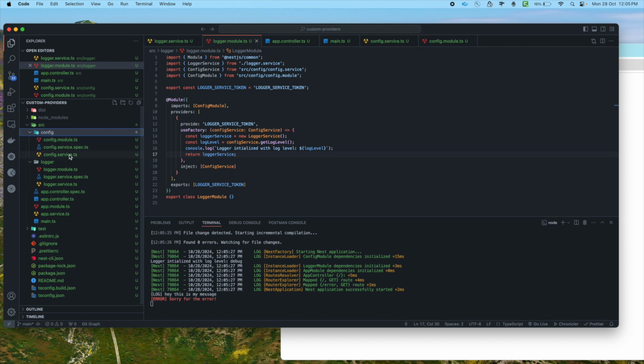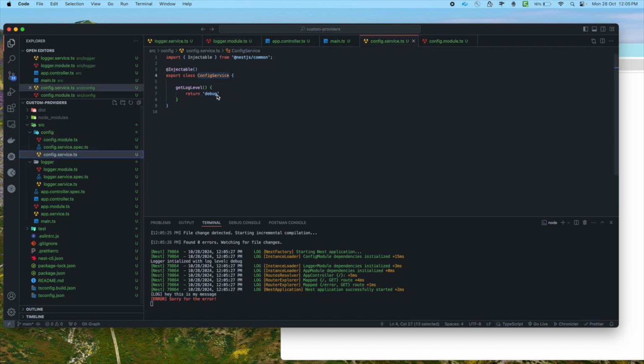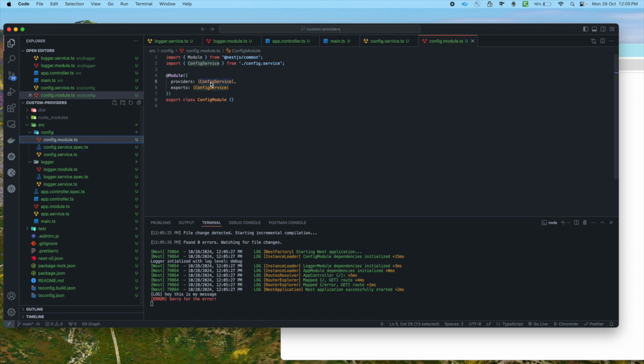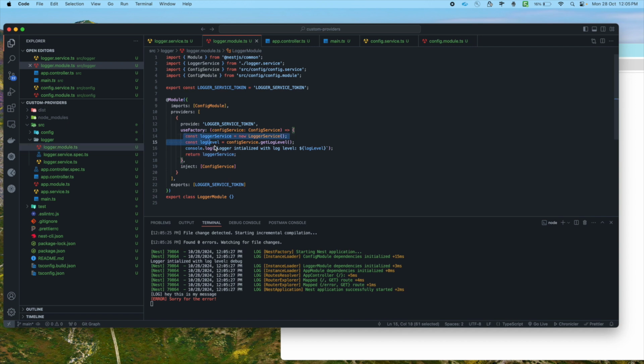We can use a simple provider, like the default one, where NestJS automatically creates an instance. We can also provide a custom format. I mean, we can create a custom object here. We can do other steps and complex logic here, and then return any object we want to resolve for this token, this token or string.